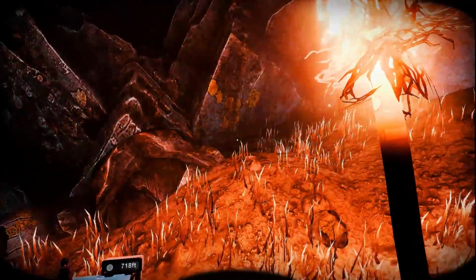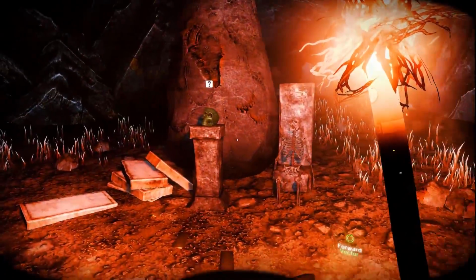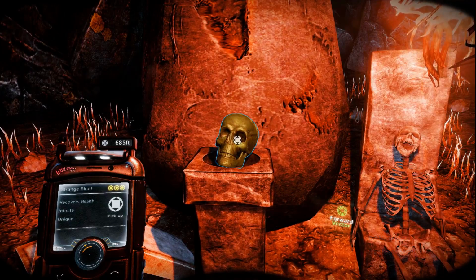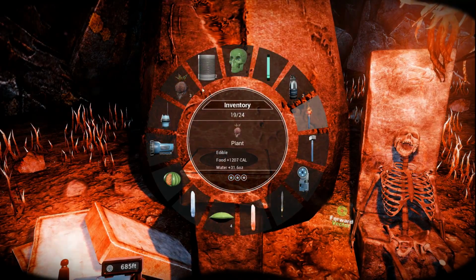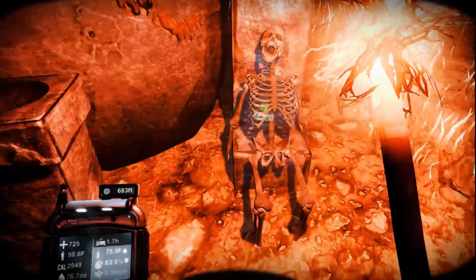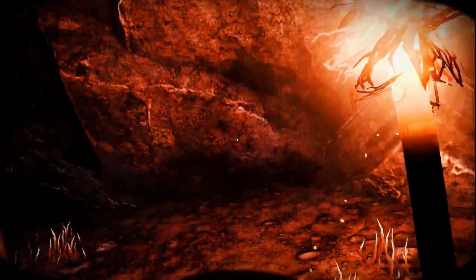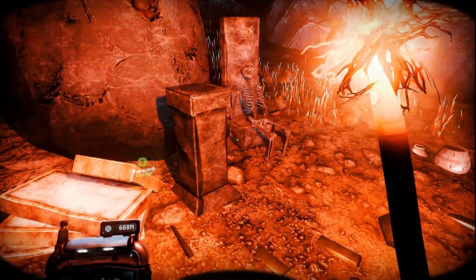Ooh, I'm seeing more pots. That's cool. Hello. Strange skull recovers health infinite. Unique. What the heck? Hey, we're not going to use that. But, okay, so that is an alien head. Or an alien skeleton, fine. Weird little artifact we just picked up.